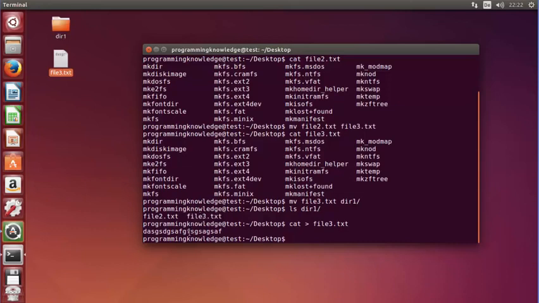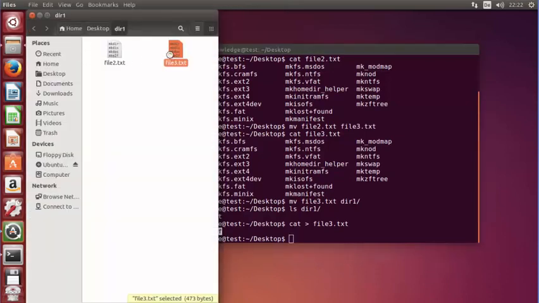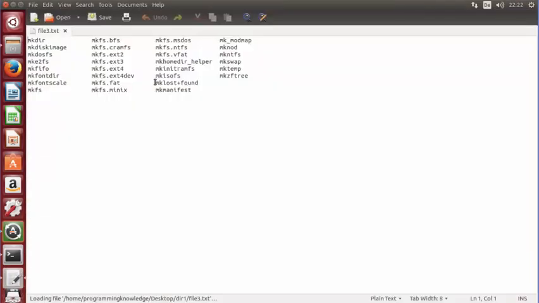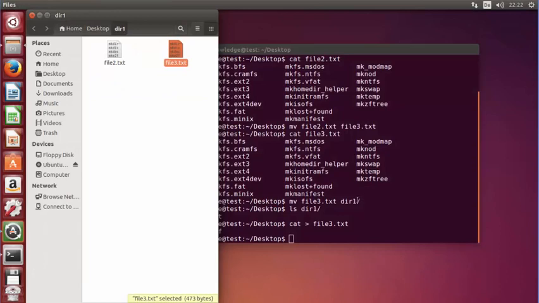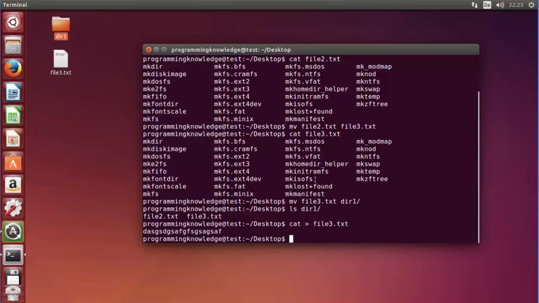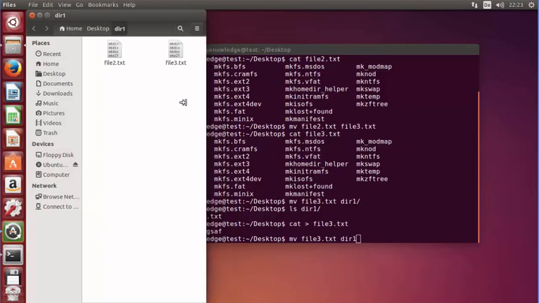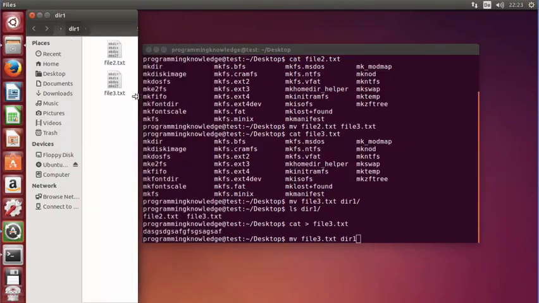Now this new file 3 contains random text, and the old file which is in the directory 1 contains this kind of text. I can show you this kind of text, right? So now what I want is I want to transfer this file 3 to the directory 1. So I can just use mv, and then I can use the name of the file, and once again what I have done is I've given the destination name, which is directory 1, right? Now let me open the directory 1 and we will see what happens and the result of it.